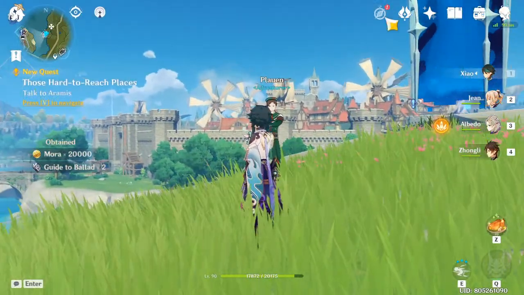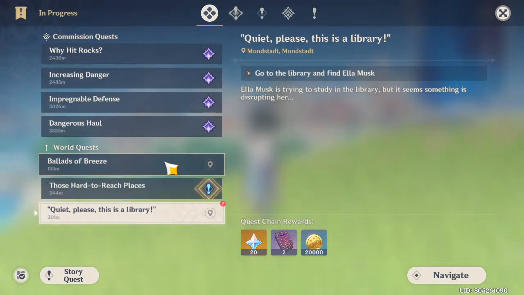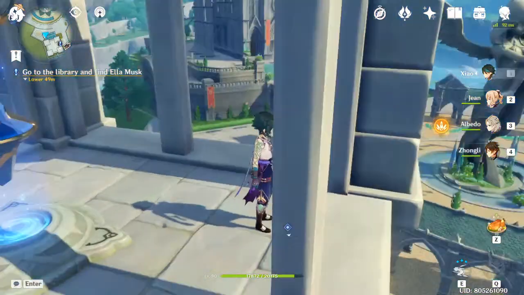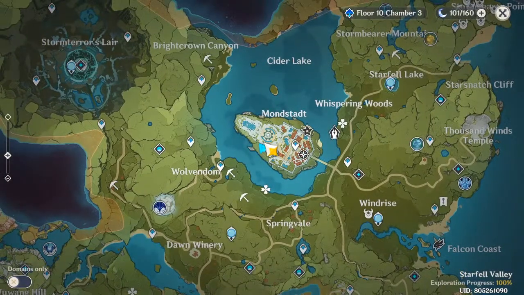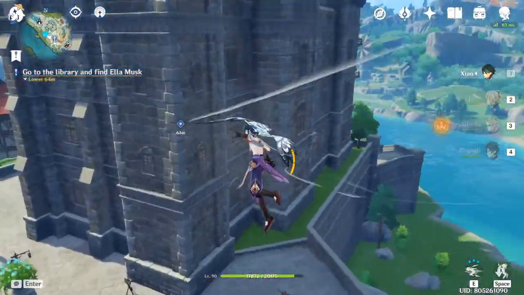Navigate. Alright, let's do all three of them and see what we get. 300, so let's do this one first. It should be quite near. Oh, it's all in town. It seems pretty easy for some. The flying one seems a bit harder. I'm not sure whether the pyro boss will always change, but I'm guessing that it will change.